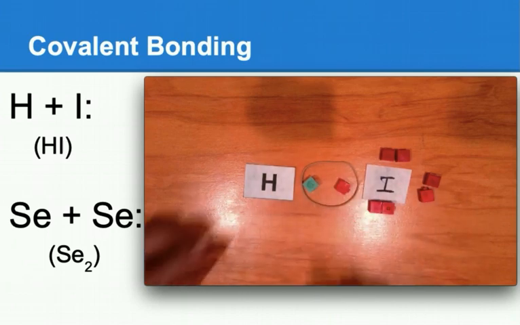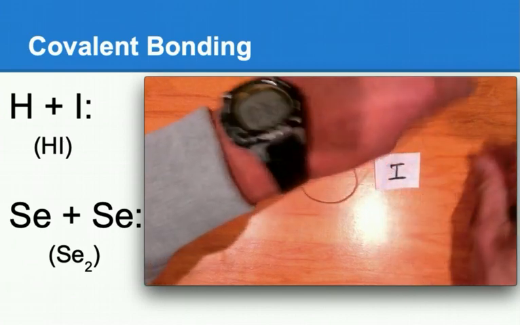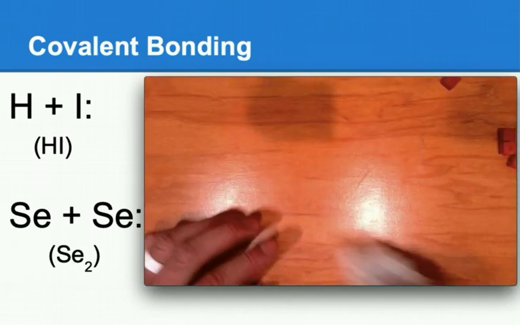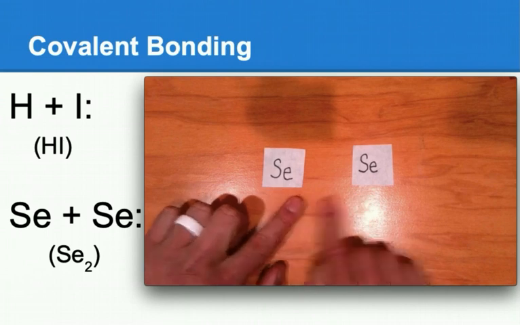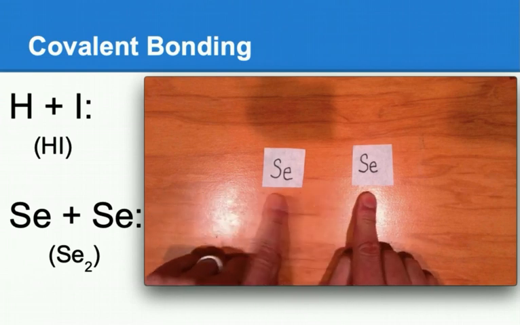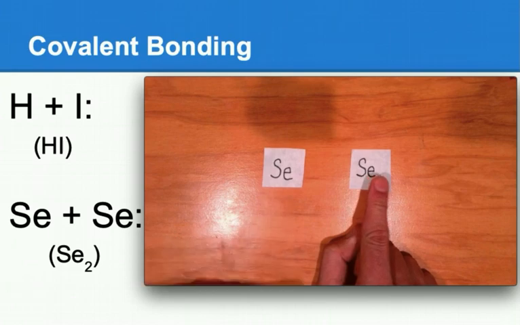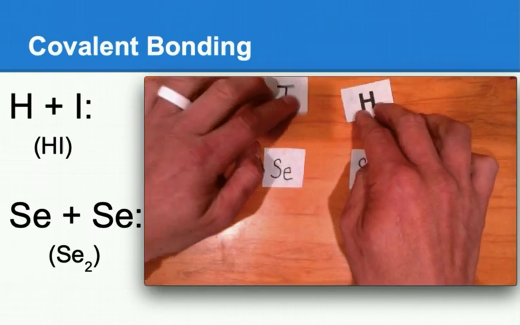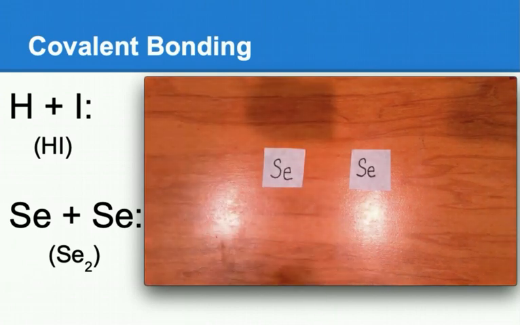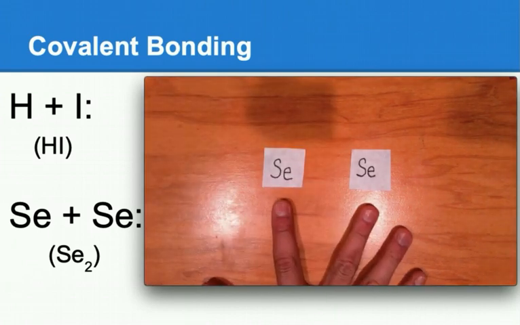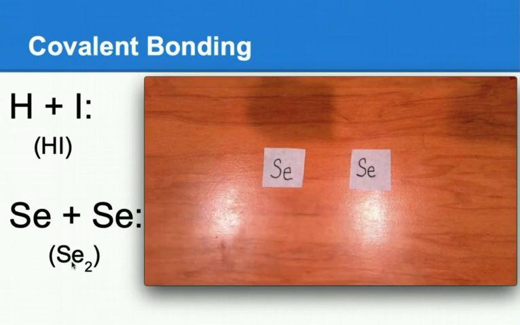All right. So let's move on to the next one, Se and Se. And oftentimes what you'll notice in covalent bonds is that a lot of atoms like to combine with their own, like the same type of atom. So a lot of times you'll see H combining with another H, or you'll see chlorine and chlorine or oxygen and oxygen. Here we have selenium and selenium combining together to make Se2. Remember that 2 right here means ultimately there are 2 atoms combined.